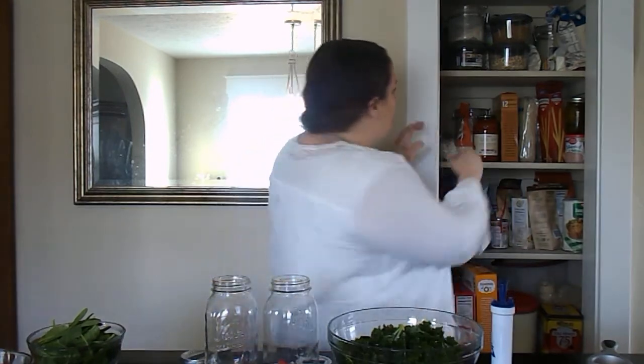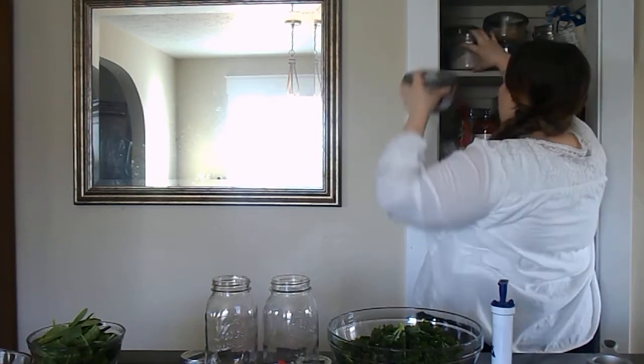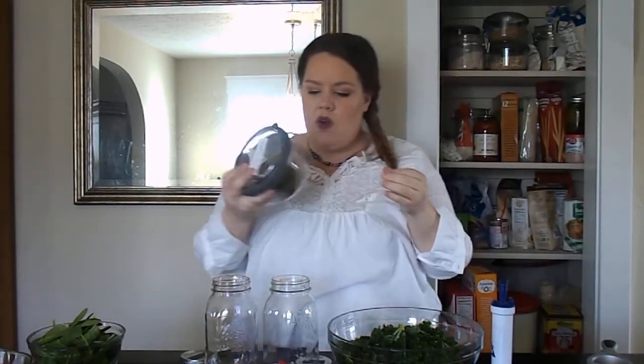So this is a kale detox salad, and it is absolutely delicious. It's very high in the good fats, avocados, olive oil. It does call for sesame seeds, and I realized when I went to make this that I'm out of sesame seeds. So you can add those in, but I'm actually just going to grab my pumpkin seeds and use those instead.